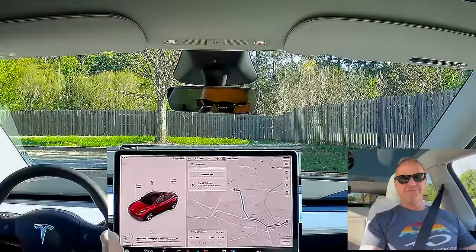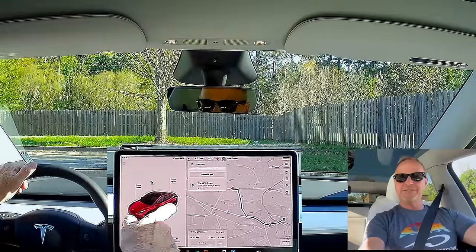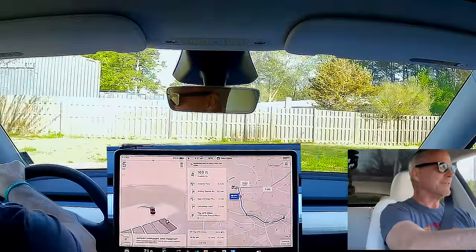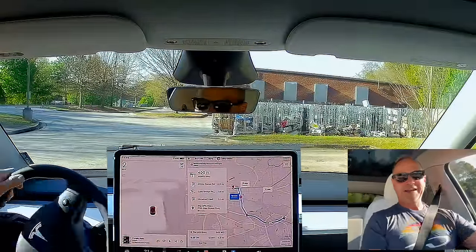All right, I'm going to put it in park. That was interesting — it actually brought up the parking prompt and asked what I wanted. Now I want to continue the trip. I'm going to give it a turnaround because I don't think it's going to be able to handle that, but it navigated us there without any problems at all. It still definitely has issues in terms of navigating all of this stuff though.